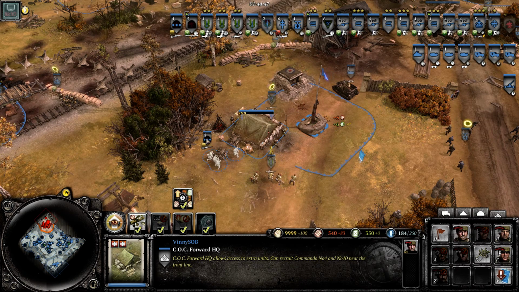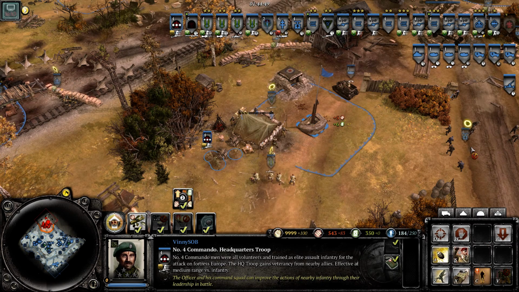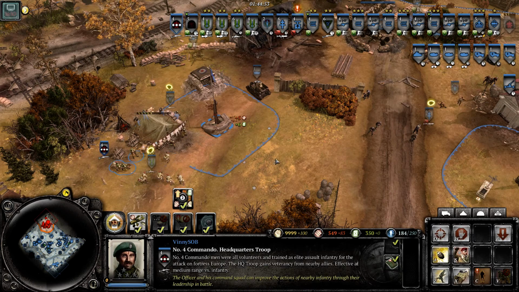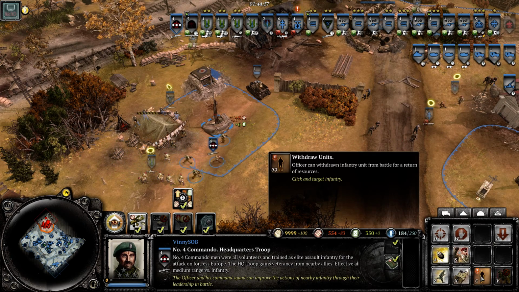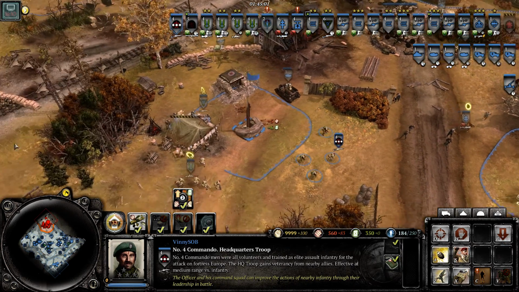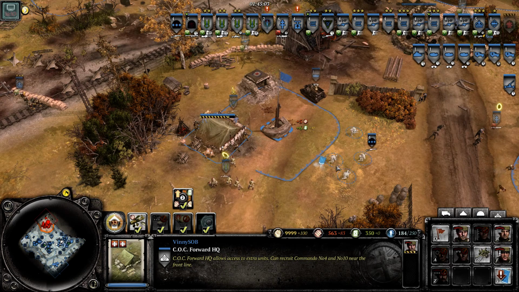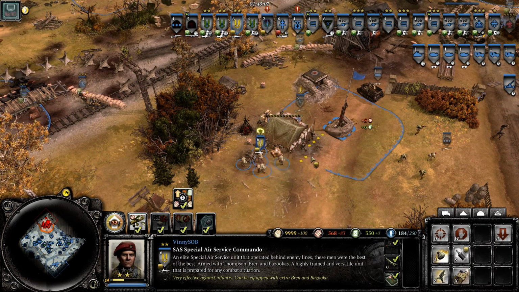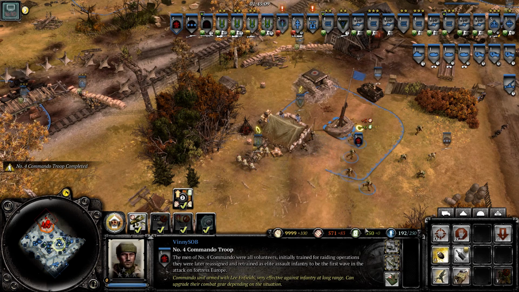And I'm going to use this guy. And I'm going to withdraw these other guys here. I'm going to withdraw these guys. I don't need them anymore. Right. But yeah, it's pretty interesting. Here we go.